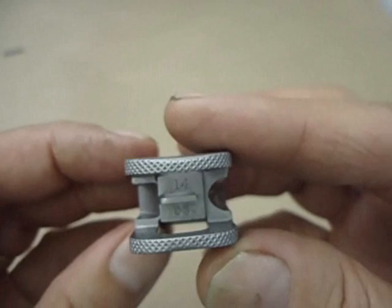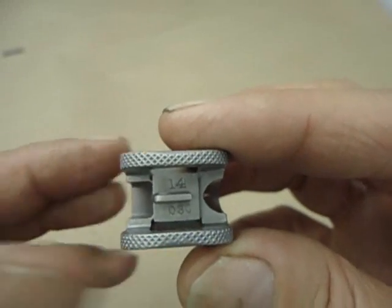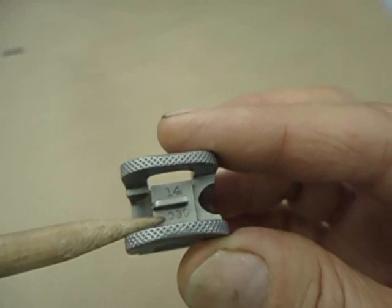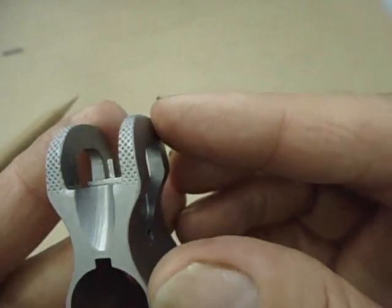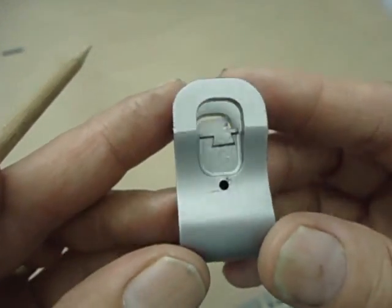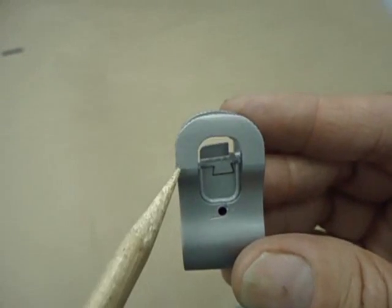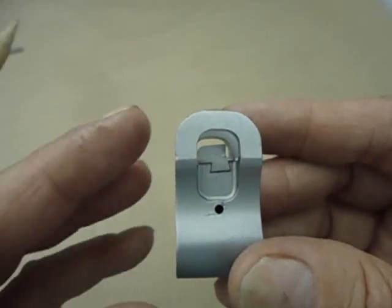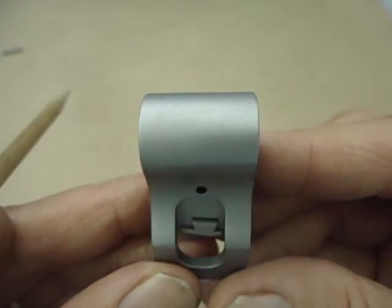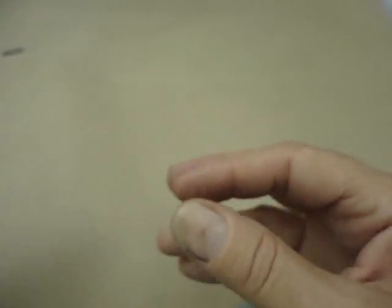Front sight is really nice. I didn't see any markings on the front sight other than those. That's really just telling us that it's a P14 front sight, and that's probably its height, 30 thou. Would that be? Yeah, it'd be about 30 thou. Minor little marks. They'll all file out in little chips along the edge. That'll all clean up really nice, but no horrible pitting. Really quite presentable. So we'll get that cleaned up.